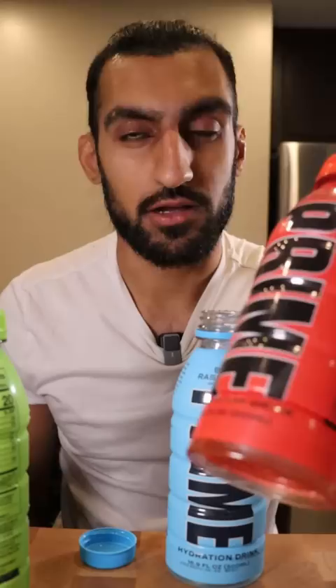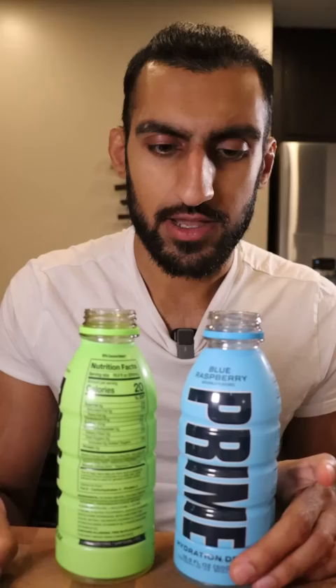Tropical Punch. Smells like Fruit Punch. That tastes like the classic Fruit Punch flavor. How much sugar is in this thing? 22 grams of sugar — how is it so sweet? I'm assuming they're using Stevia or some sort of artificial sweetener. I already know Tropical Punch is my least favorite because it's just Fruit Punch.